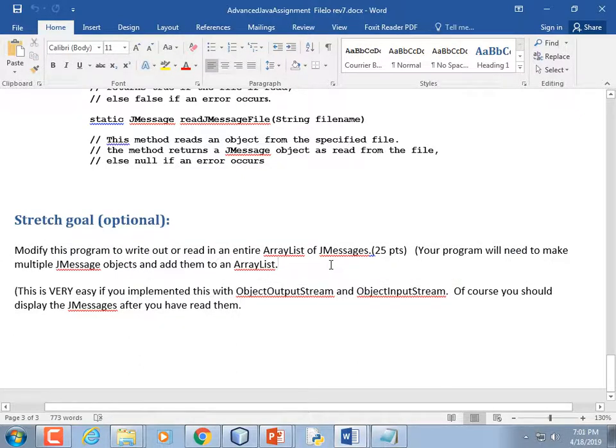So, that makes sense? You're going to have a class called JMessage, which accepts a string of data and a int, and then you're either going to write that out to a file, or you're going to ask for the file name and read it in and print it out. Kind of like our points. Somebody nod. Elaine's nodding. Is this okay, y'all?